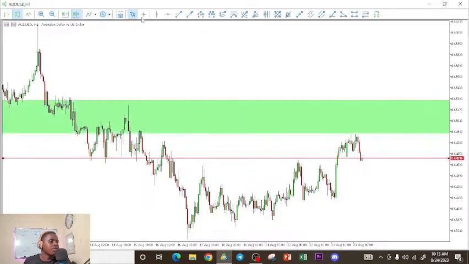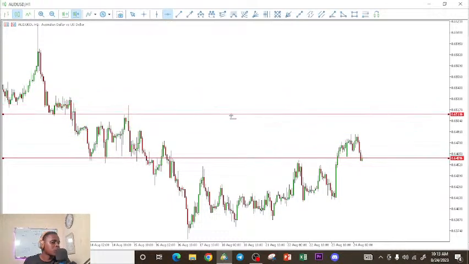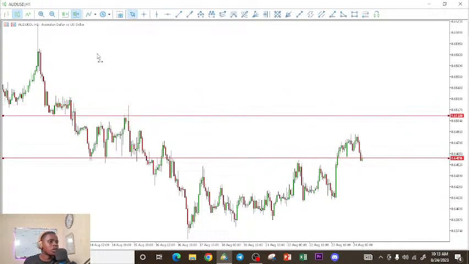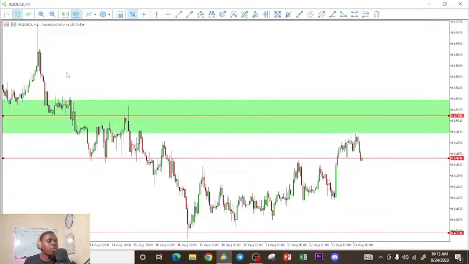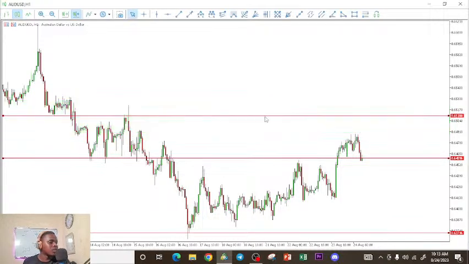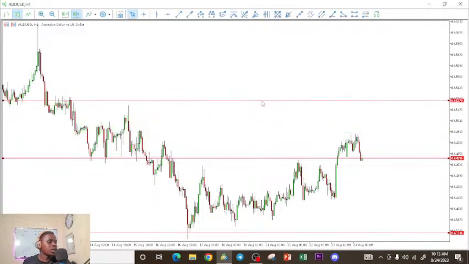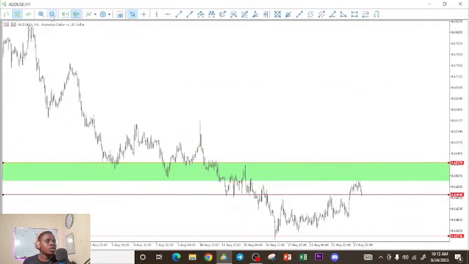And then for our stop loss, we are going to put our stop loss above that zone that we marked, right? And then for our take profits, we are going to put either on this lowest point right here, but this is going to be a little bit far. This is going to end up like a 1-to-1 risk to reward ratio, which we don't want. So what can we do?